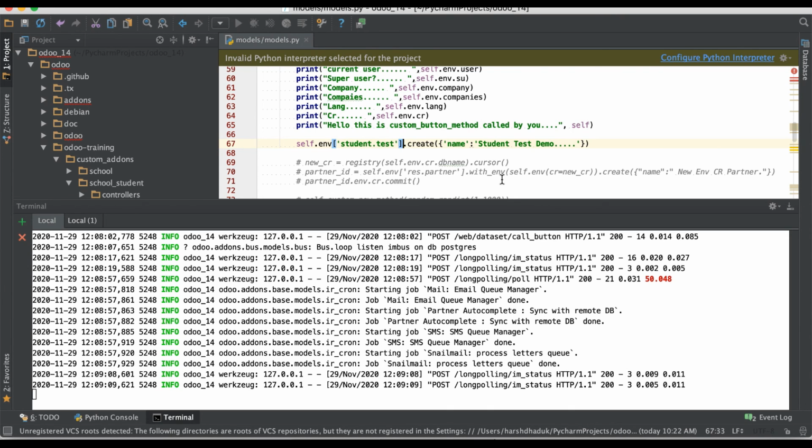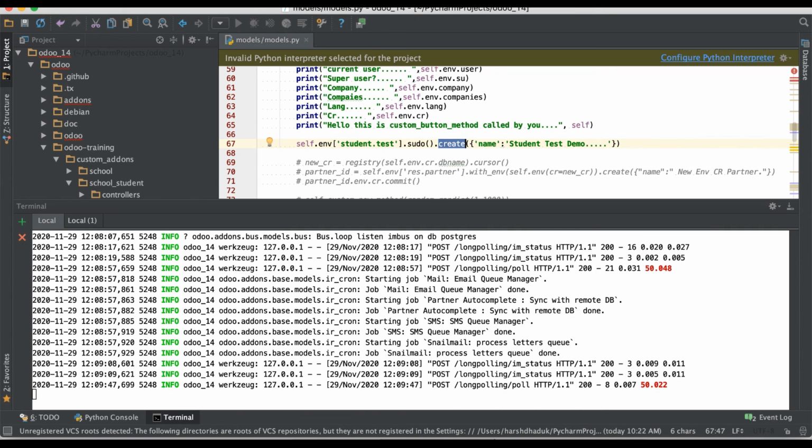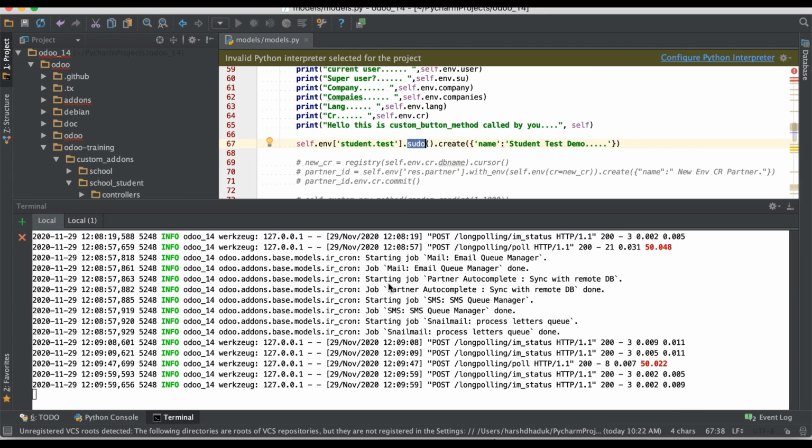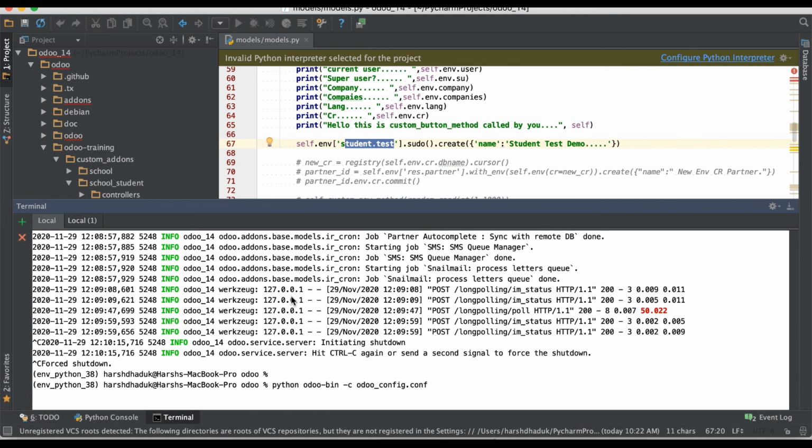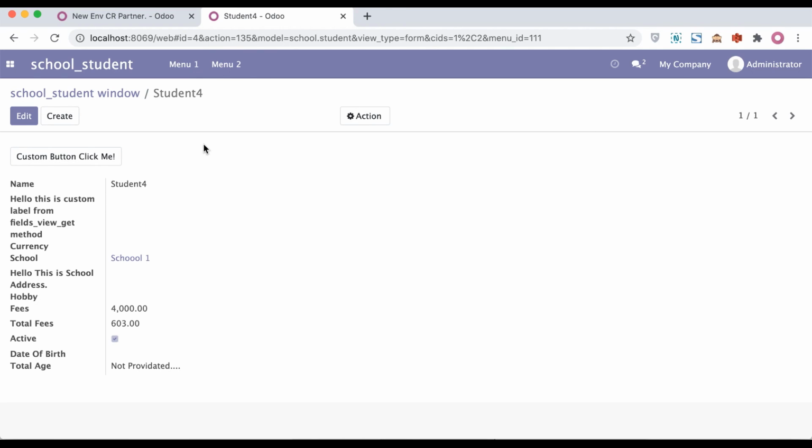Like, how to apply, you can see here is your object or a record set, then after you have to use sudo, something like this. So here any Odoo ORM method or your custom method, and just call that method, that's it. So what the sudo keyword does is it will bypass all the access rights and it will try to forcefully do the operation. And here what we did is we create a new record for this student.test model. Let me restart the service here and go to here in front end side and try to click here.